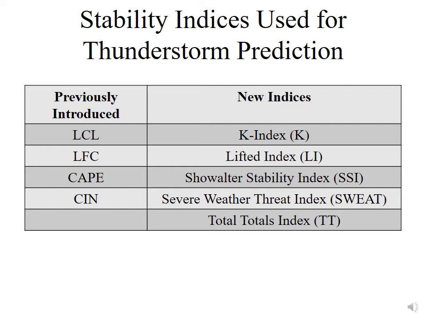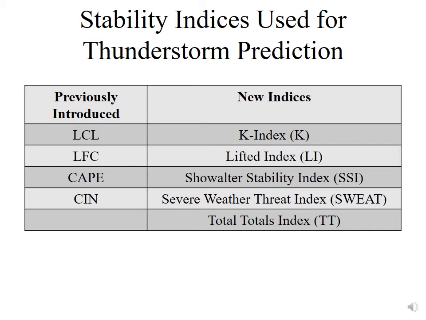For example, if we have a sounding and it doesn't matter how high you lift the air parcel, it doesn't form a cloud, so there is no lifting condensation level or level of free convection, then no thunderstorm is going to happen that day. Similarly, if the convective available potential energy is 0, then there's not going to be a thunderstorm because there's no energy available for a thunderstorm. Or if the convective inhibition is less than -100, then the cap is so strong that it's almost impossible to lift an air parcel up to the level of free convection.